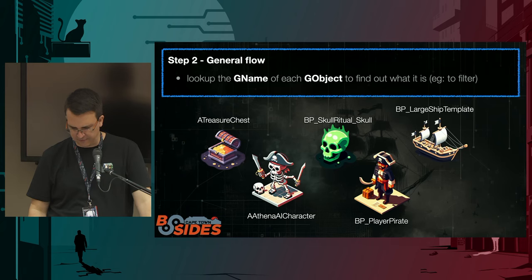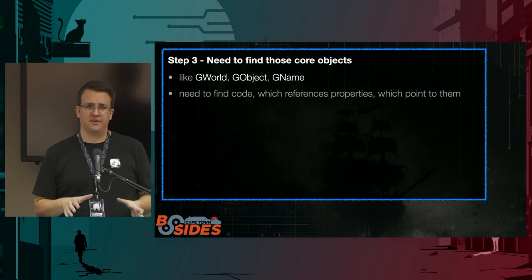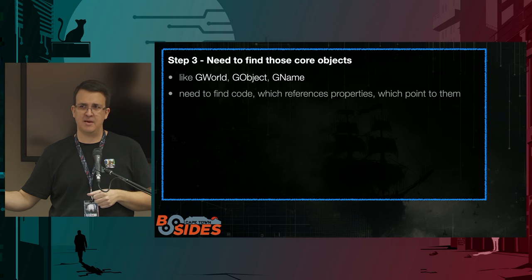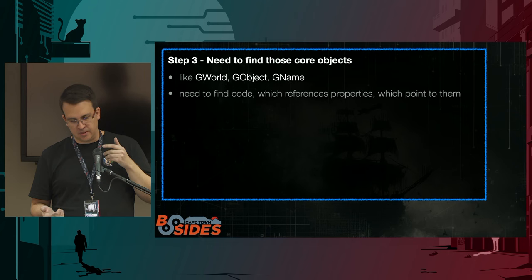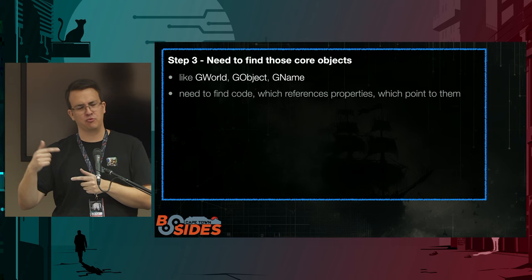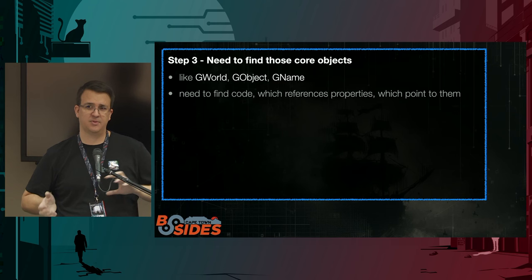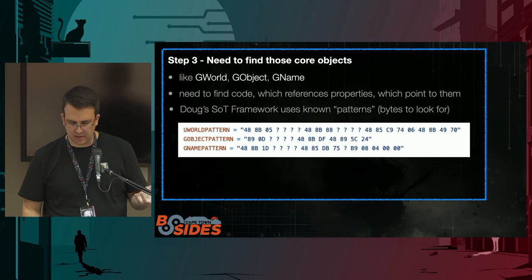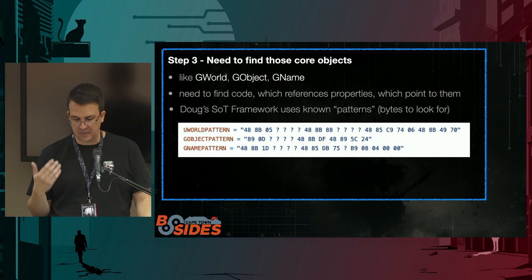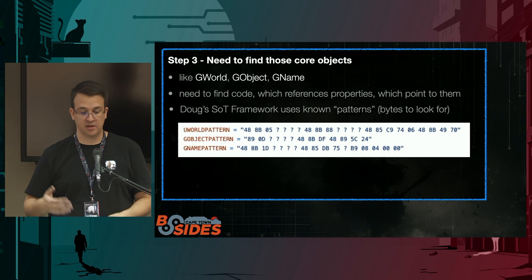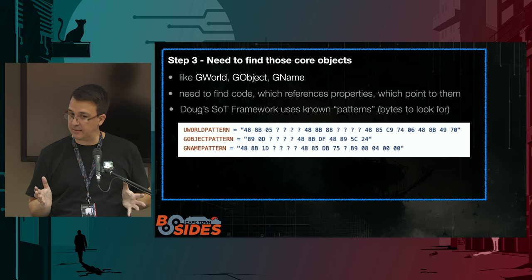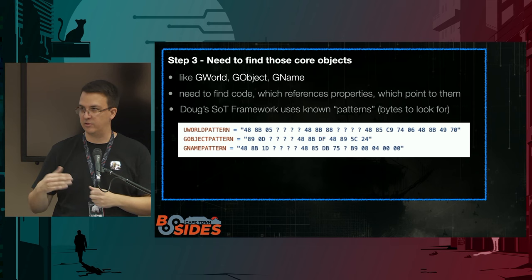The problem is we need to find things like GWorld, the level, and the objects in the game's memory. It's effectively a black box — compiled code. So we need to find the code which references the Unreal Engine's GWorld property, which points to the randomly allocated memory address where the data actually lies. This is where things get really complicated if you're doing it manually. But it turns out there are ways: a lot of patterns are already found and published for games, so a lot of the groundwork may already be laid for you. In the case of Sea of Thieves, people have already done this work and published patterns with question marks as wildcard matches. If you scan the whole game's memory for these bytes, you find the code that matches — hopefully just one result — and that's your entry point.